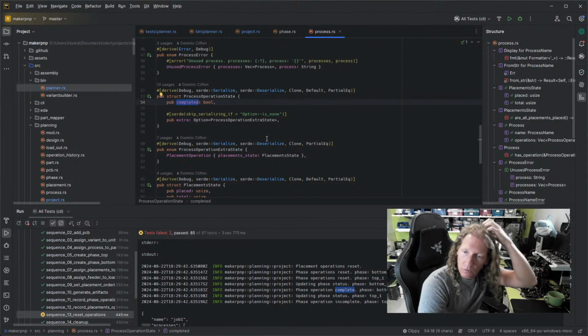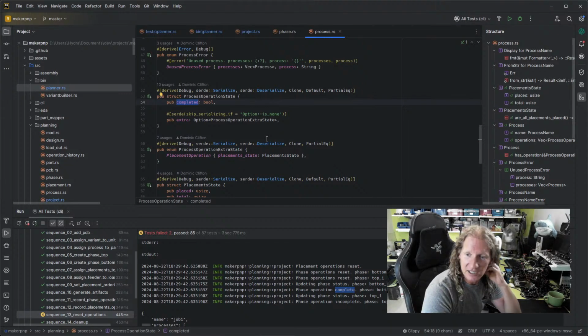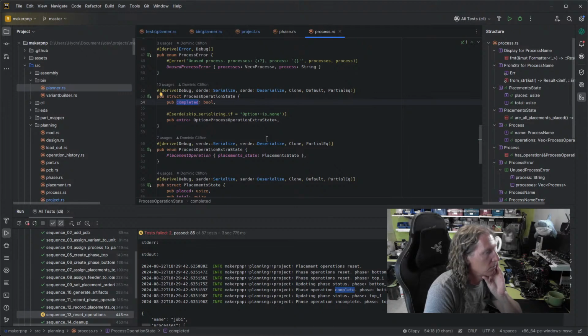So, we've got a couple of options here, I think. We could introduce an enum instead of this completed flag. And it could have three things on it, like pending, incomplete, complete.